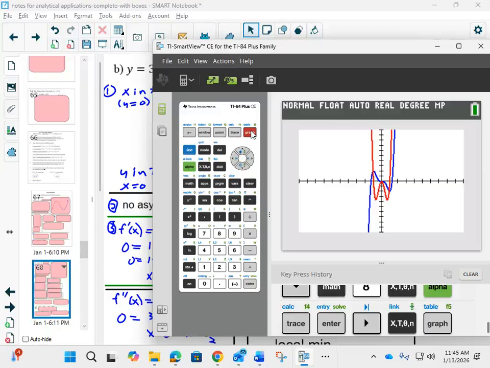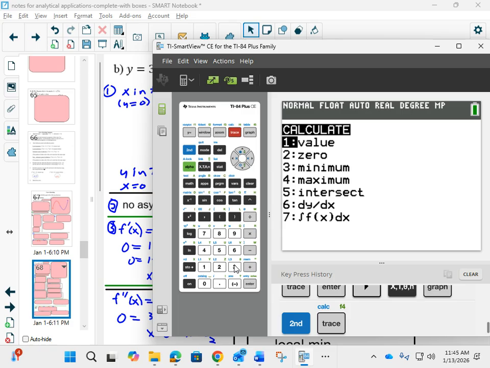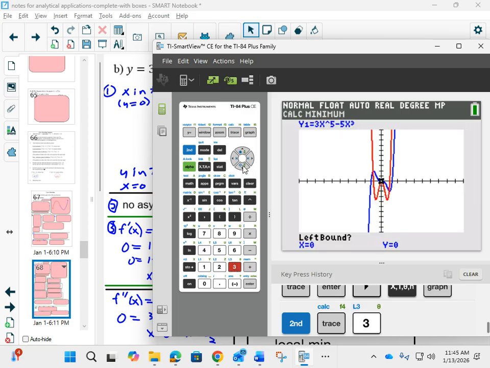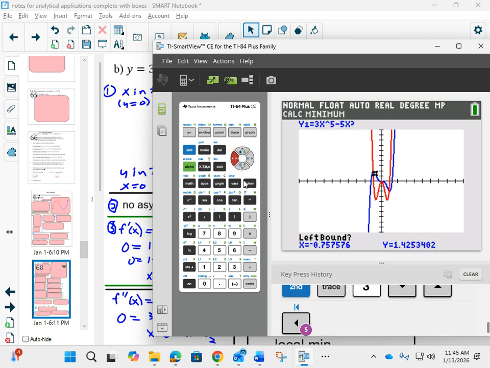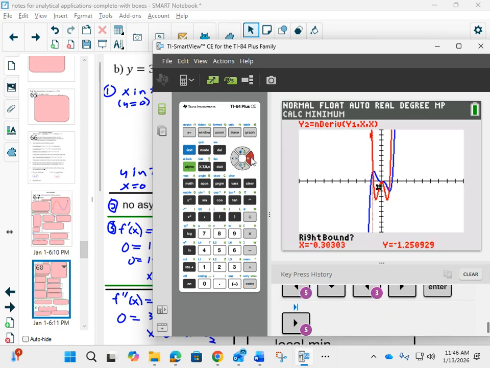Since we're doing calculator stuff, your graphing calculator has a lot of cool options, but sometimes we don't know how to find them easily. So I'm going to show you a couple things. I'm going to go second, calculate, and calculate a minimum, number 3. Notice that if I use my up and down keys, it switches which graph I'm on. I'm on the blue graph? No, I want to find the minimum of my red graph. So I'm going to go to the left side, enter, right side, enter, and a guess. And I've got my minimum at negative 0.707.